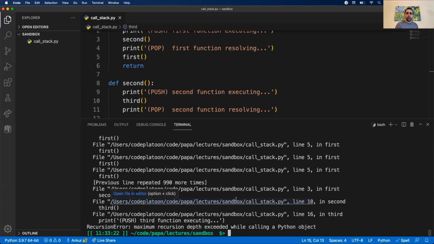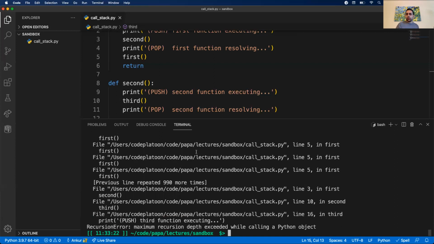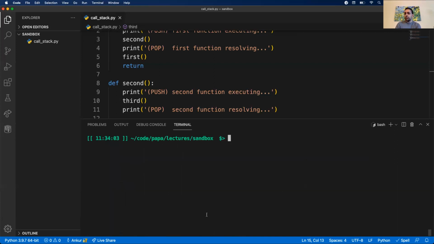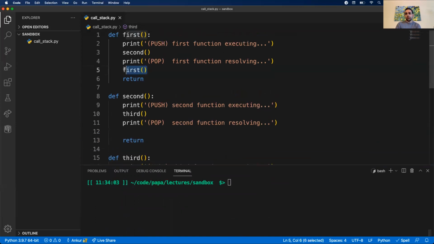Again, they're not going to give us free reign or free resources because we don't want to take down our entire system. But yeah, if you get into an infinite loop, you can hit Control-C to abort it. In this case, this ran pretty quickly, so I didn't need to abort. But just know that you can abort it via Control-C. All right, but this is still recursion, even though it's an infinite loop. It's still a valid case of recursion. It's not proper coding, but it is recursion.